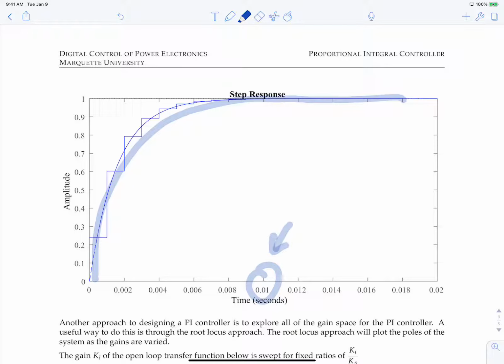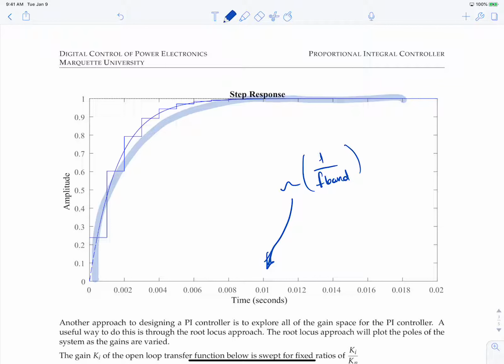And this does have a loose correlation to bandwidth. Remember, I picked 100 hertz, and I'm essentially getting up to the value I stepped in at 1 over the bandwidth, which is interesting. There's a loose correlation between the bandwidth and this response time.